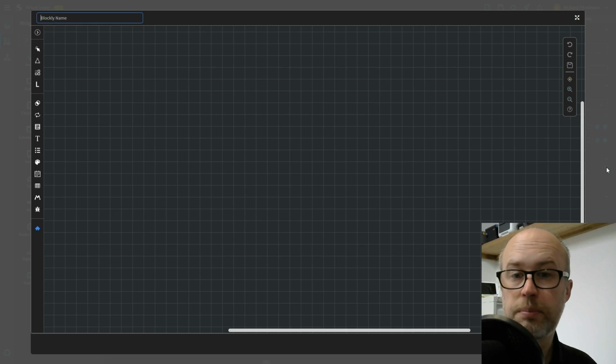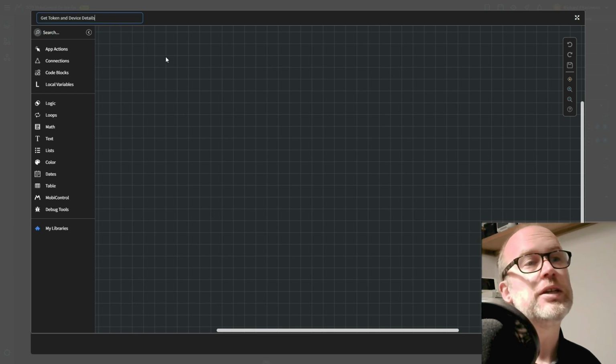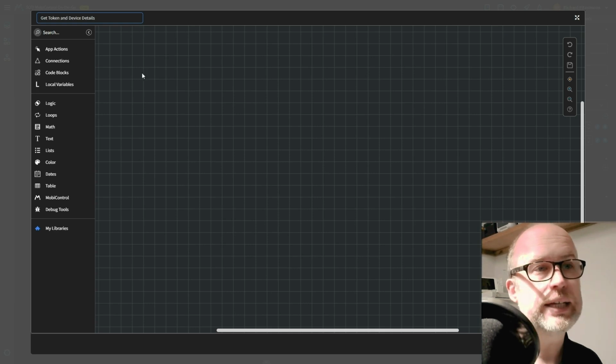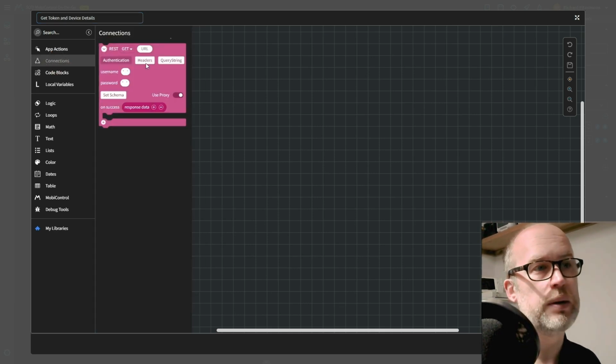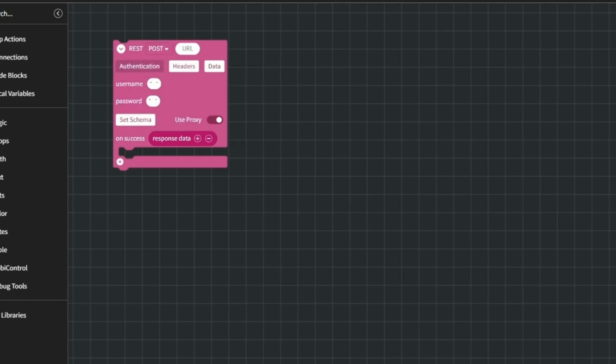So as I click the plus button for getting data, up comes the Blockly script editor. I can start to enter information about my Blockly script. And as the name suggests, the first thing that we need to do is get that access token that we referred to earlier on, which can be used in subsequent APIs to load data into our table. To get the access token, we can use our connection Blockly block. And you can see here that this refers to REST methods such as get, post, put, and delete. And the particular method that we require for our access token is the post method, and we can specify the endpoint for our access token request.